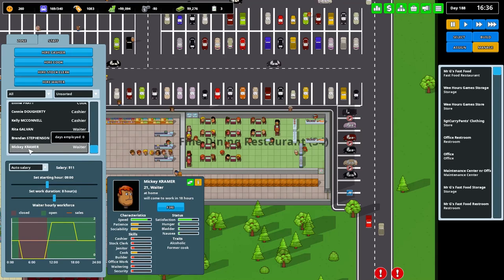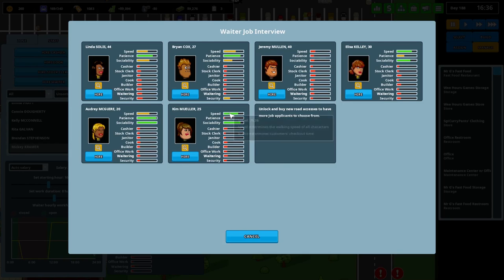So we're going to need 2, I would say. So you can start at 10 and go for 8 hours. And then another waiter can be, oh, you, because I don't think you have any kind of care in the world about patience. It doesn't matter if you're a waiter, I don't think. Have you got any waitering skills? No, that's a shame.